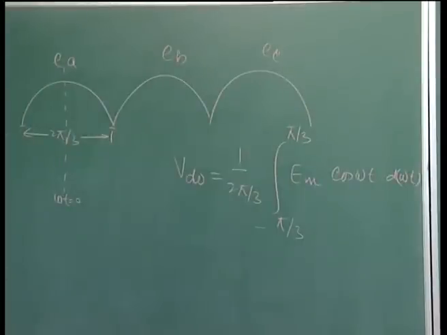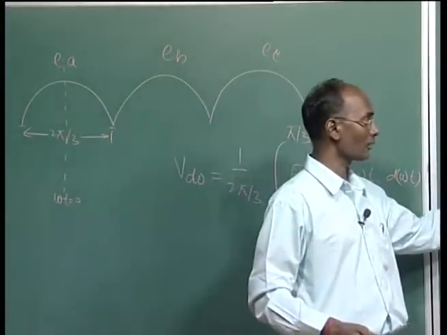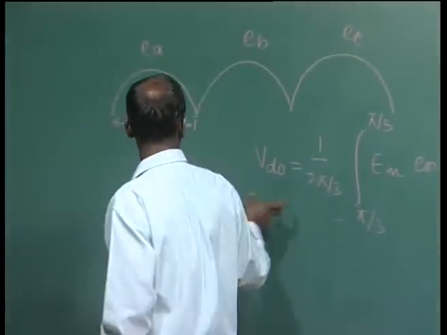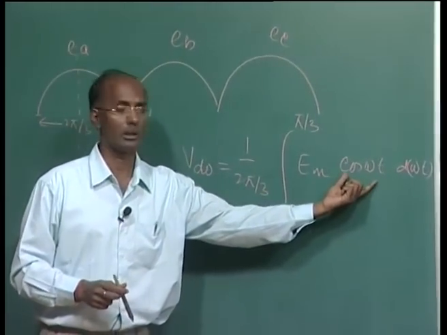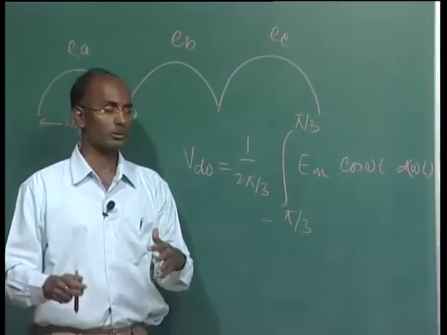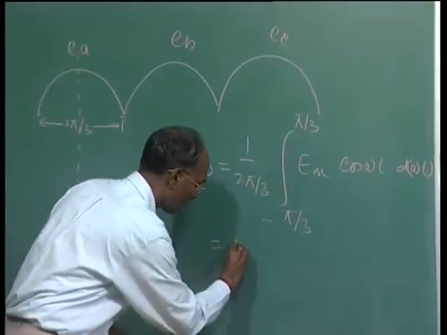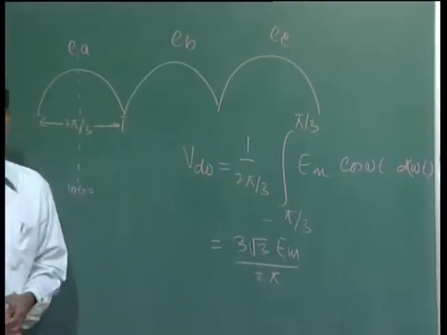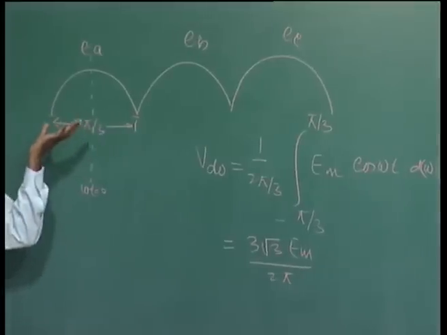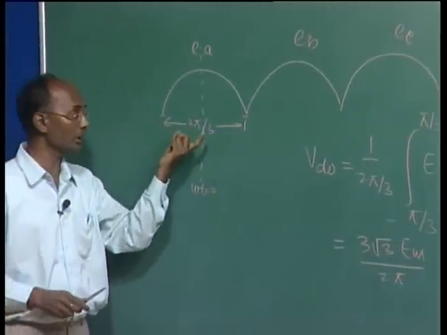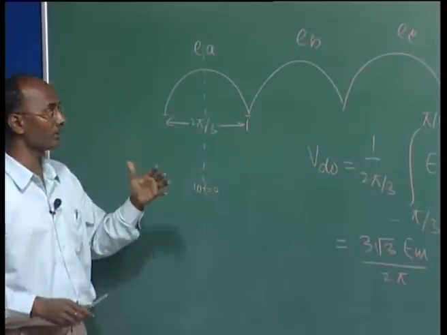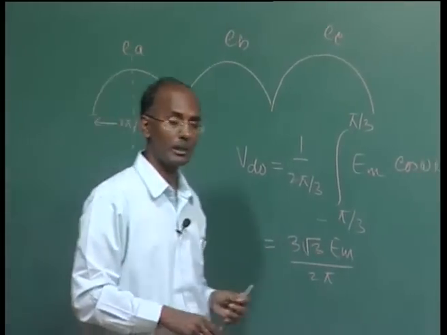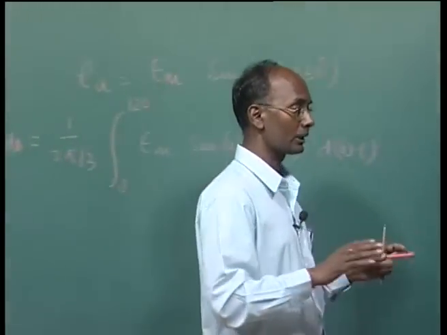There will be no difference in the value between the two, but if you integrate the sine form, it becomes complex compared to this one. This is very simple, because the integration of cosine is simply a sine, and these values are also very small, so there will be no confusion. As I derived last time, the output is the same. This representation or derivation of VDO is very efficient and we will follow it in later lectures, because the wave shape will not be uniform all the time. There will be many jumps arising when we go for the actual converter circuit with the different modes of operation.